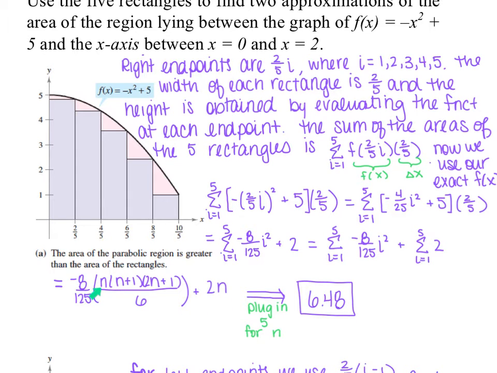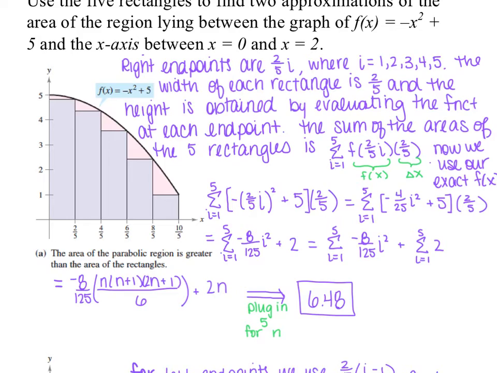Now personally, I didn't feel like doing a lot of algebra. So all I did here was, I know that my n is 5. You plug in 5. Just make sure you're taking your time. Don't try to plug this into your calculator all at once. And when you plug in 5, you get 6.48. So if you were to sit there, and like I said earlier, add up all the areas of these little rectangles, you would get 6.48. We were just able to do it all at once by using a summation.